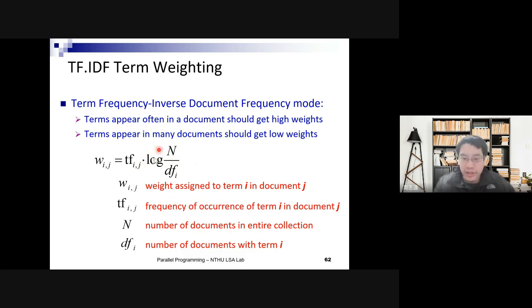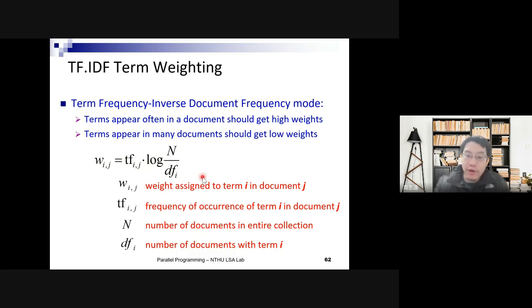Okay, so it will not go to a number with unlimited values. Okay, so it's just a way to try to normalize this term, and we multiply those together, so that will satisfy our intuition that the weight at the end will be proportional to the term frequency and inversely proportional to the document frequency, right? Okay. So this is the general form.